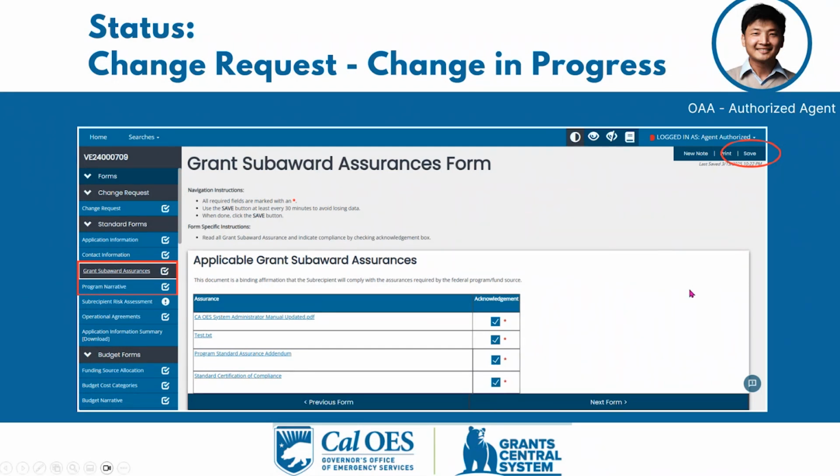Looking at the screen, we see here an example of these assurances. So this example would indicate that there is a fund source change. And again, here are the check boxes that you can see. If there is a new funding source that is added to the form, there will be a checkbox to be checked and filled out, so the grant subaward authorized agent can acknowledge the assurance on that.